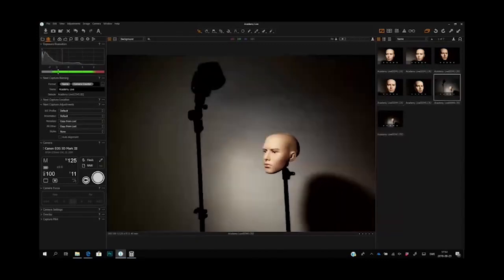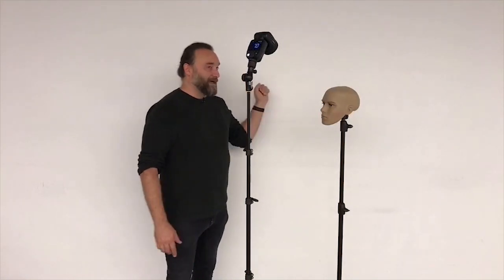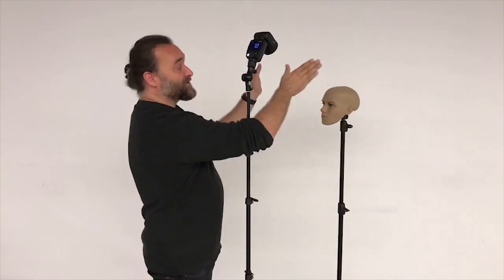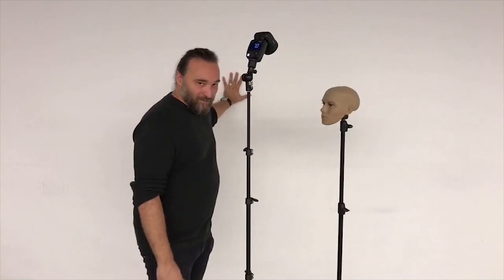And this is what causes the big difference in contrast. With the grid, we are cutting off all the rays of light that are hitting this wall, and without the grid, there's a lot more spread. And then, of course, I can still zoom the head in the flash, so I can still control how much divergence, how much spread I want from the light. But with the grid, you really control the contrast. You really go down, so you get really high contrast. And then you can always go higher, get more light into the shadows, when we are close to a wall, just like this.